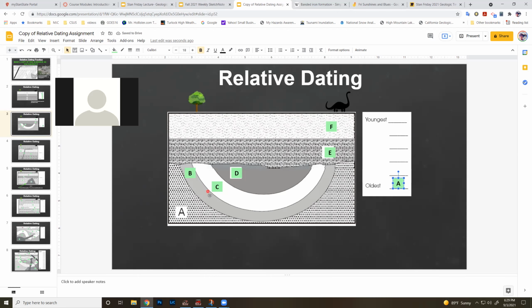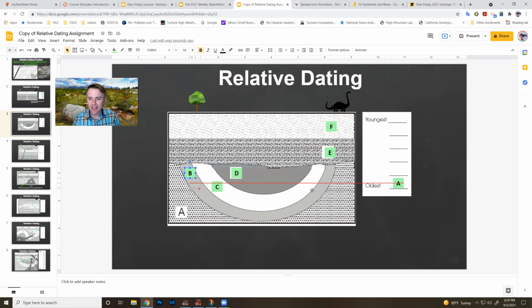So yeah, A goes first, and then what do we notice has happened to B, C, and D here? They're not horizontal, so what's happened to them? I showed you squishing can make rocks go up. Squishing can also make rocks go down like this too, if you squish it just right. So you can get folds of rocks that make these U shapes. We call this a syncline. But in this case, B is the next layer, then C, then D, and all those layers had to be there, and then they got folded, which we're not labeling here.